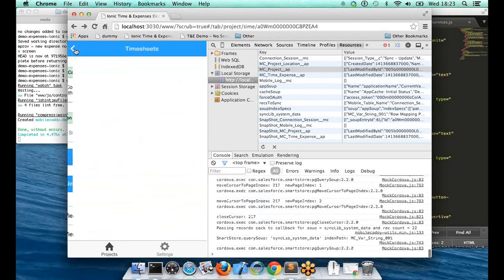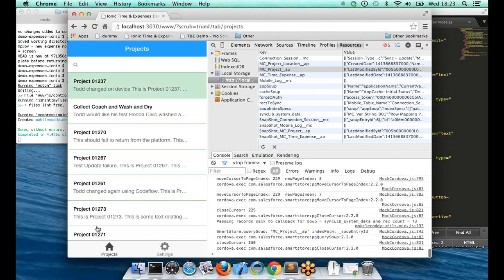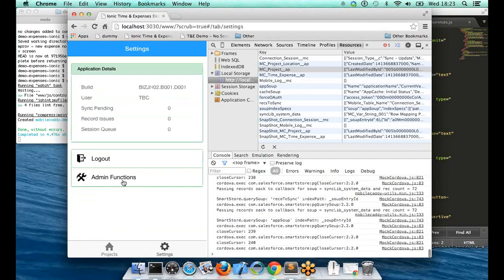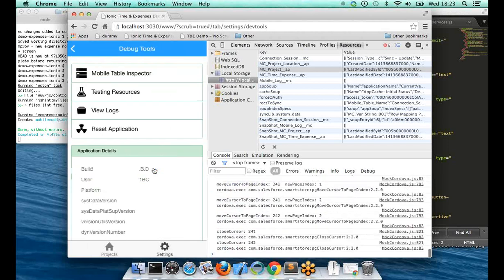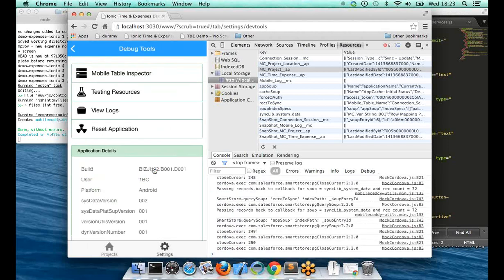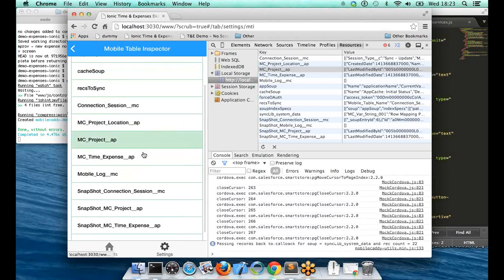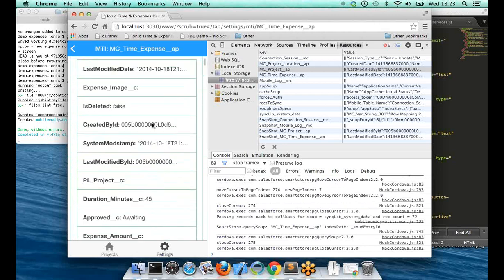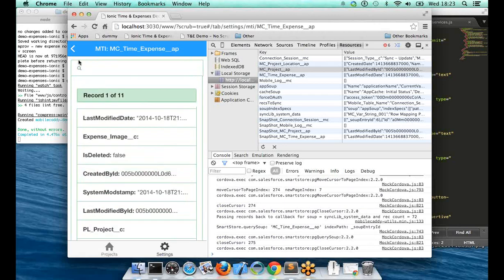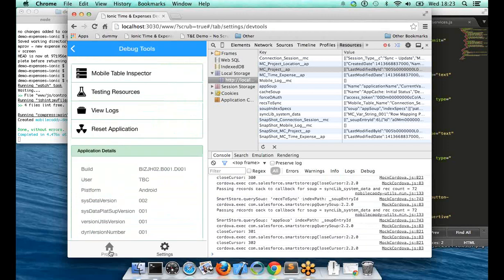And what we can also do is jump back to the same debug tools that Paul was showing us on the platform, and hopefully you'll see that it looks identical. That's because we're actually running the very same code, except mine's running on my local machine, and we can dig in. These tools that are provided make it very easy to debug if you've got objects coming down in data types you weren't expecting, etc. It makes it very simple.